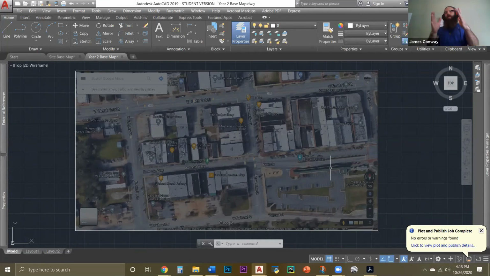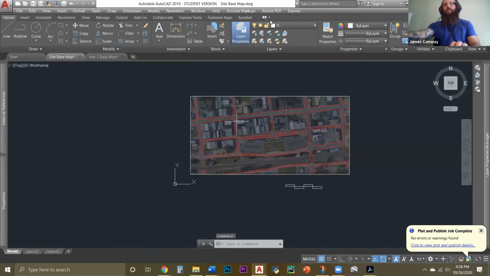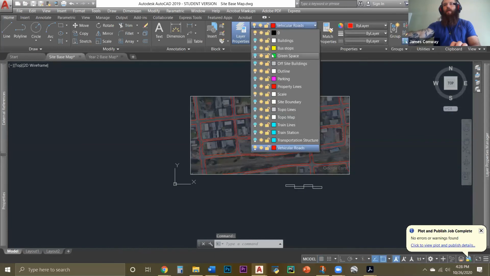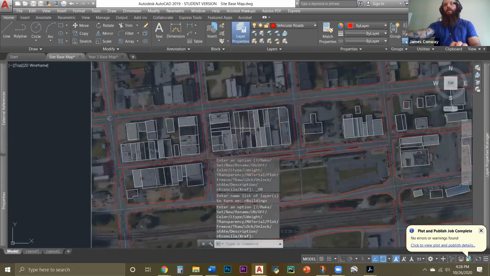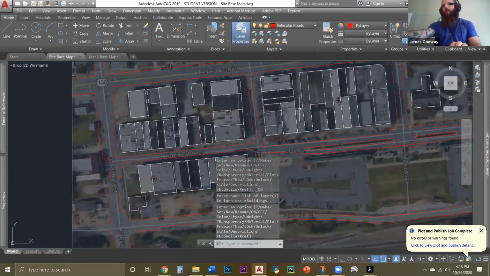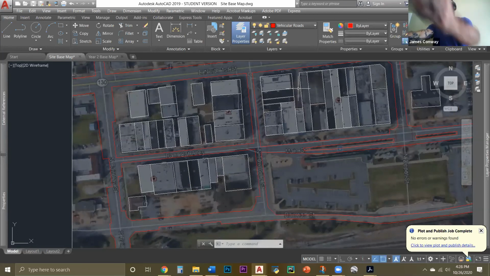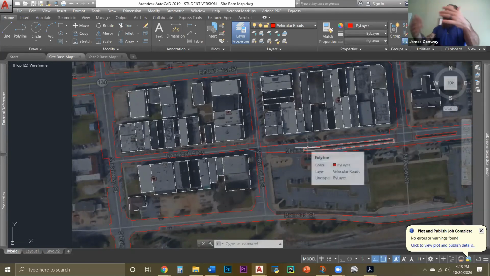And once you have it all labeled, you can start analyzing those things. So as an example, back here on this one, when I created all the buildings and turned that on, right? And I started looking at it and I was like, well, this building right here backs up to an alley, right? So if we wanted to make an entrance into the site, we can get rid of this building, right? So you can start reviewing the information that you've created on your slides.